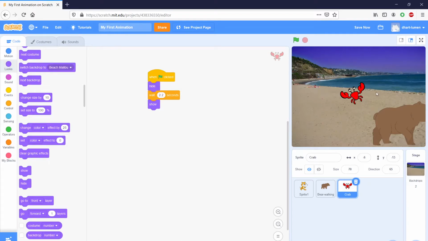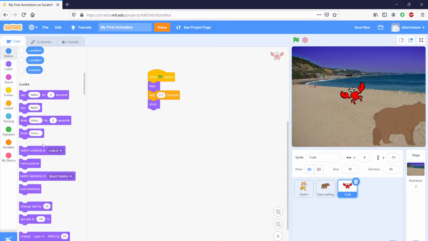Okay? But this is a really simple program, really simple animation. If I had multiple scenes and they were talking back and forth, like let's say we want to have the crab talk. Okay, so let's go back up here and say, let's actually have him think. We'll have him think, I love the beach or something.